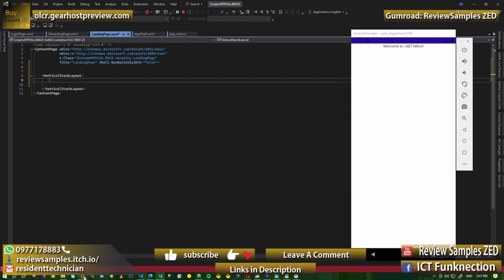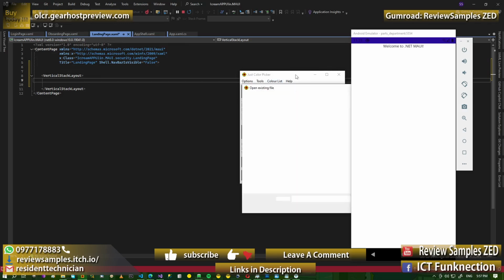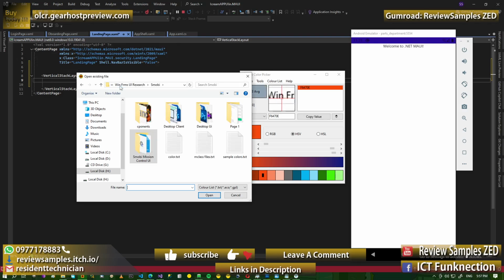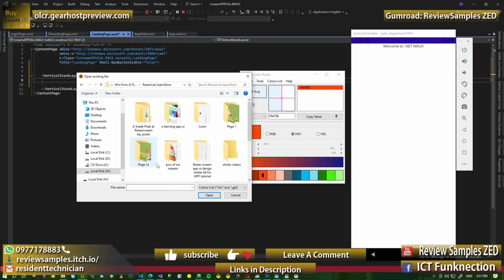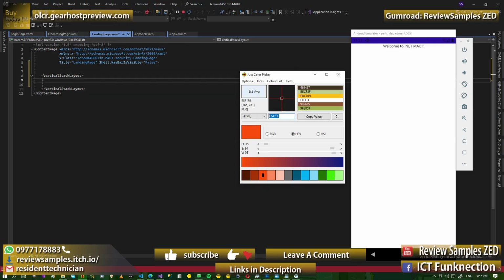So we start with background. This is my color list. Okay, let me open. I misplaced my color list. No, it's not here. Okay, so there we are.